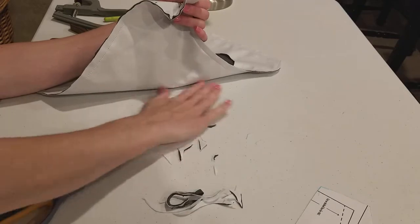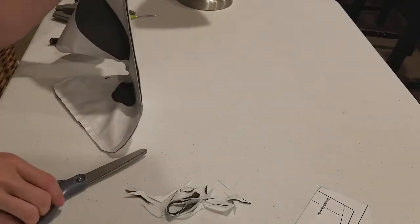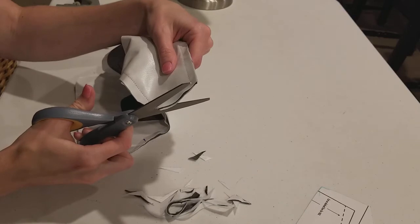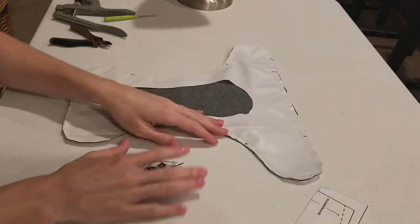you'll know if you cut it too much because your turner, or your pointy object that you use to make your edges sharp, will poke all the way through, and you don't want that. So stay about 1/8 of an inch away.